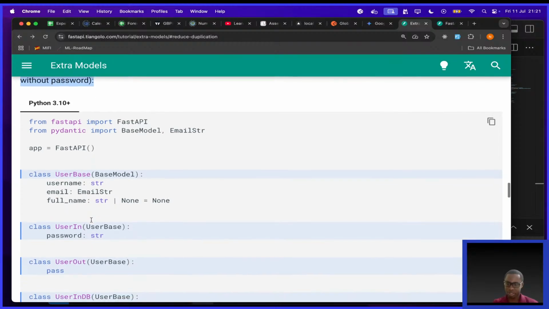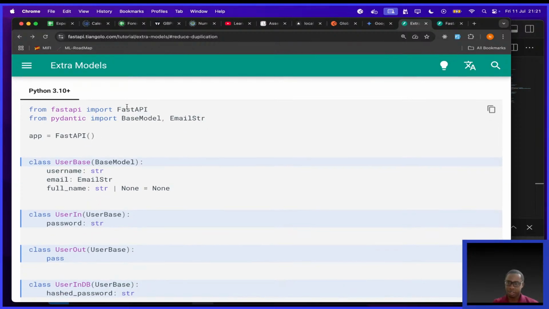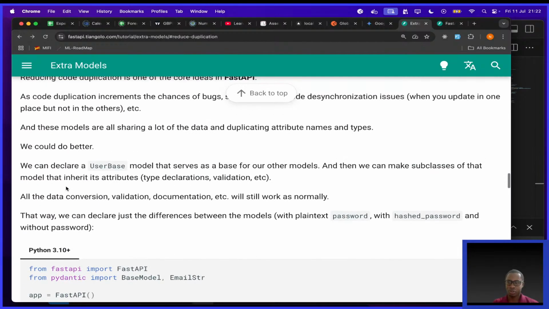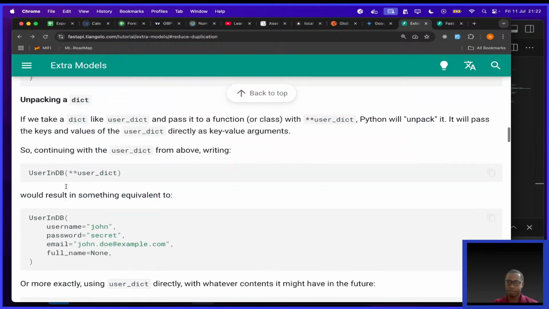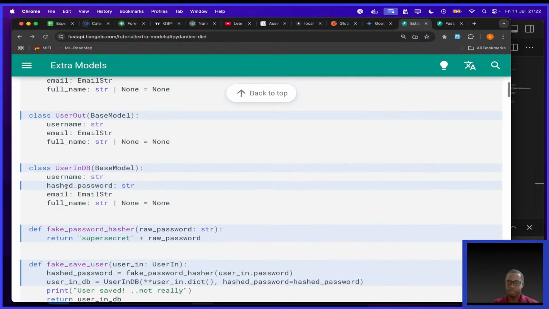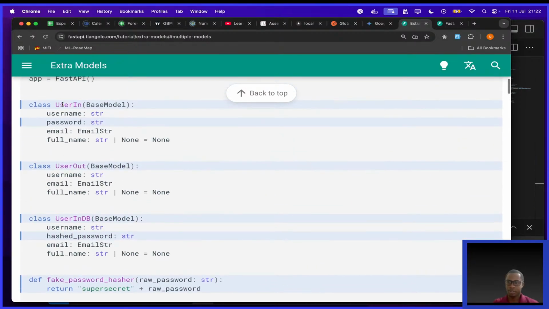So let's see that. FastAPI imported, BaseModel, EmailStr imported, FastAPI again imported. We have UserBase from BaseModel. This time UserBase has a username, an email, and full name. If you look up here at what they're trying to explain, you see UserIn, UserOut, UserInDB all have similar data.